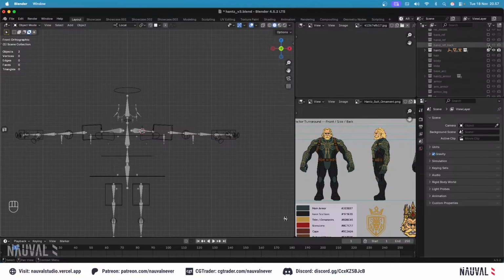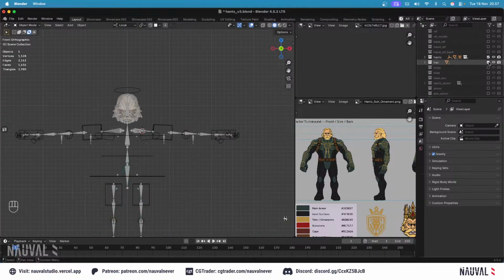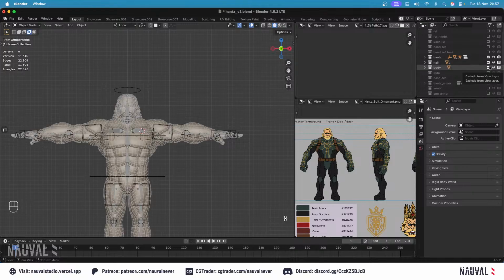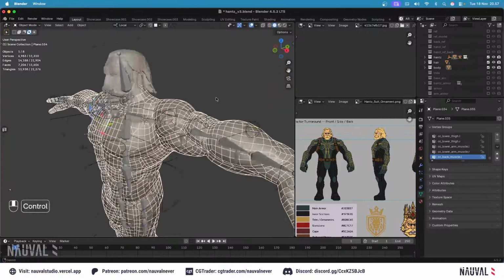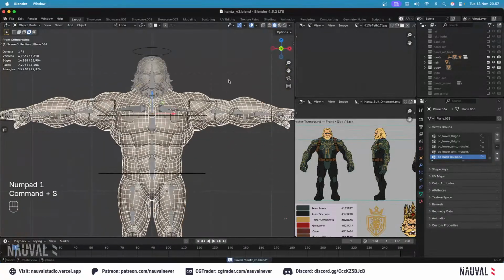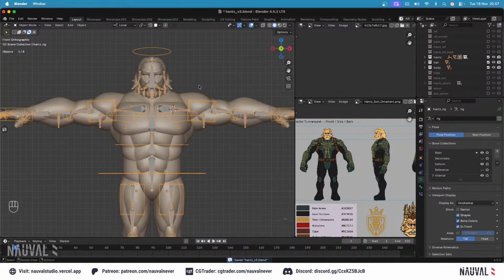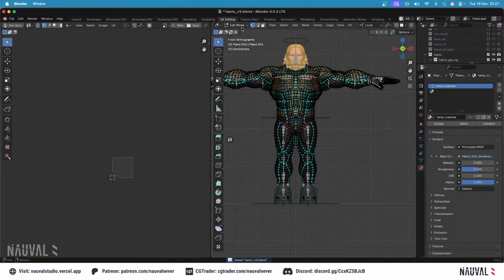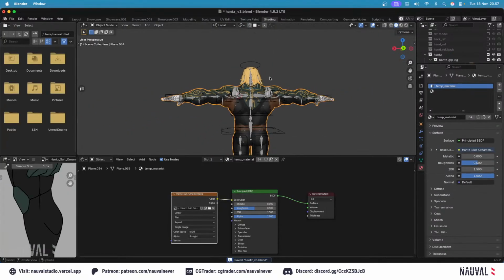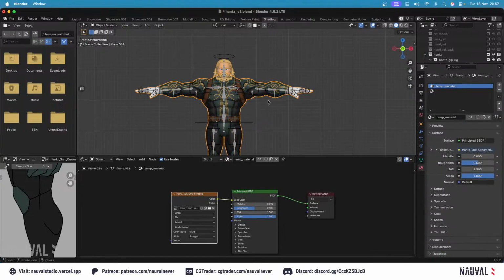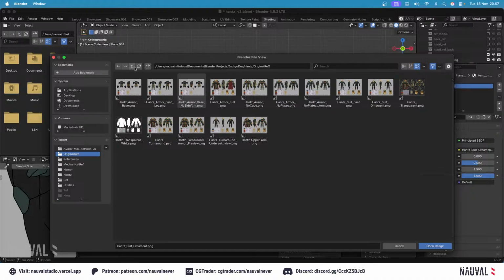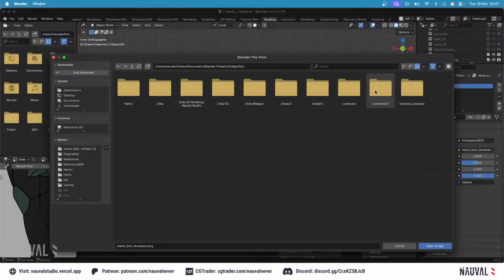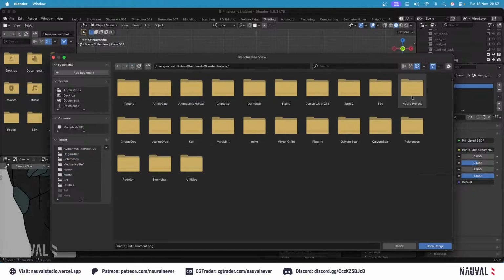So for the rest of the stream, I'm going to try to unwrap the UV maps of this character. Okay, so let's do that. I'm going to disable the wireframe again, and I'm going to the shading tab here. I'm going to find my, where is it?